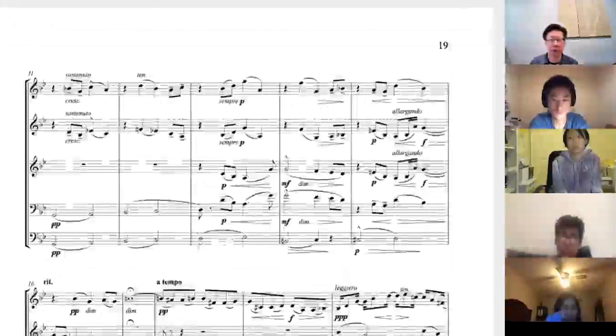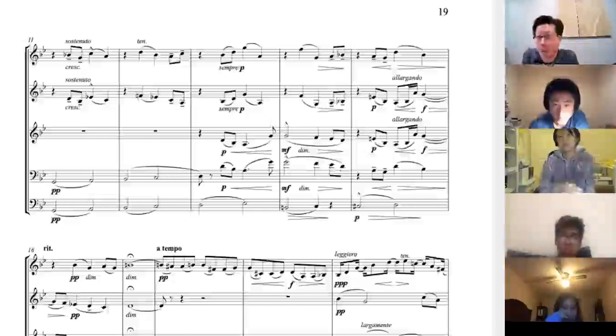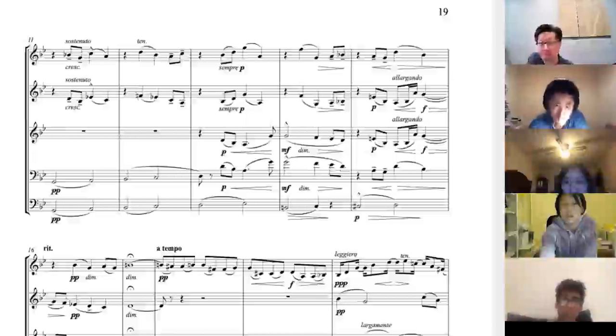And then there are places where you have sostenuto and tenuto markings. So how do you show that, right? You have an inner line here of viola and cello, where it goes piano to mezzo forte, while the first violin parts, which are higher, are marked sempre piano. So what does sempre piano mean? Always. Always, right? Why would Elgar write a sempre there? Are they just not as important there, or?